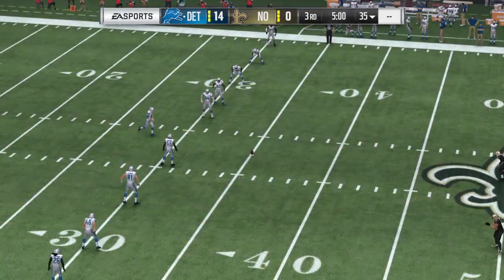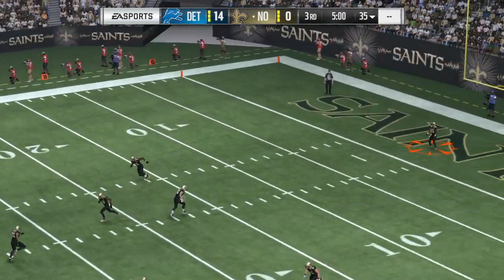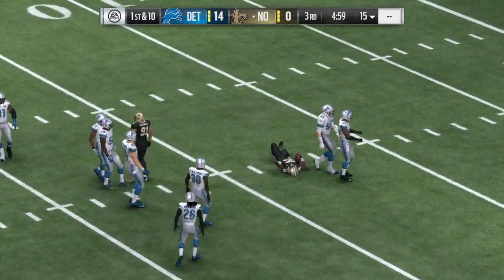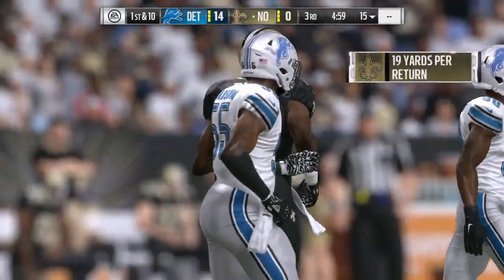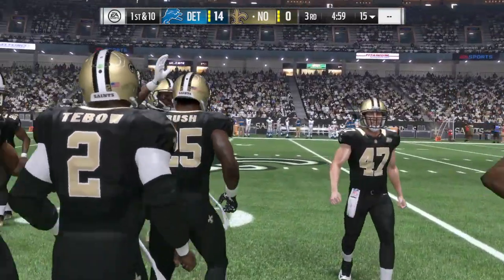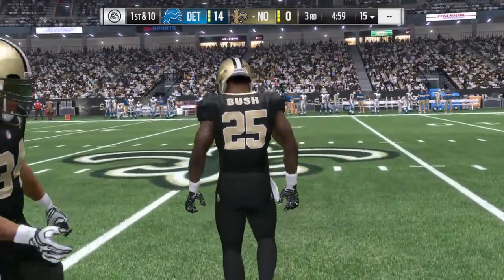Both teams appear ready for the fight ahead, and we resume action here in quarter number 3. This one is fielded a few yards into the end zone, and he'll probably wish he had reconsidered here. It'll cost him 10 yards now with a new rule, as he's down at the 15-yard line. In this position, trying to get back into the game, teams are looking for a spark from their special teams. That's not what they got, though. They got a setback, and they have a long field to cover if they want to try and put points on the board.